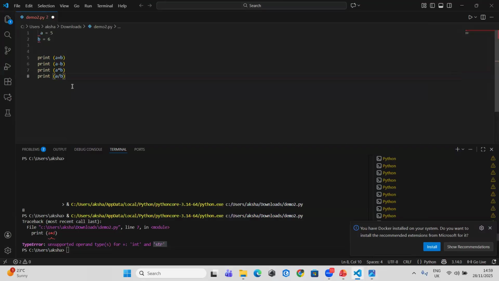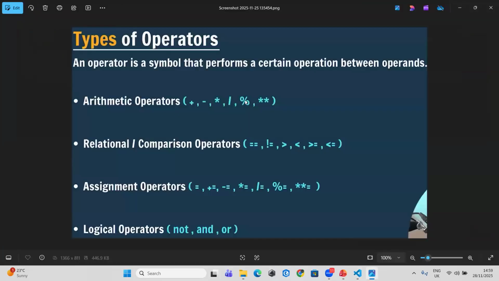We use this slash here, for division. Now, there are two more. I will explain them in a bit.